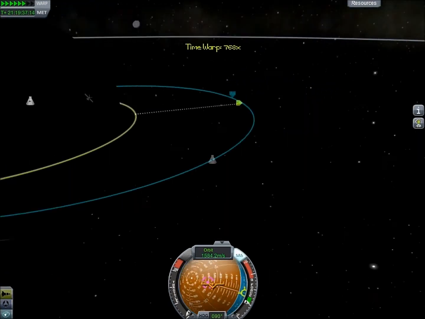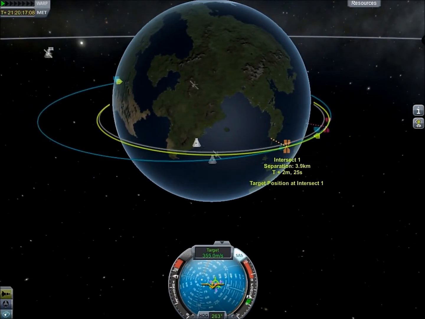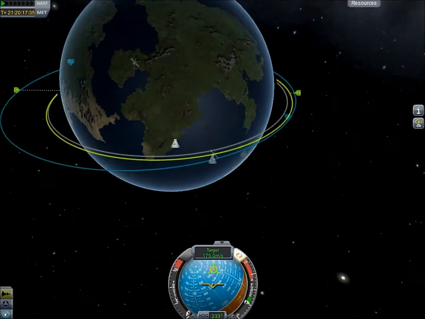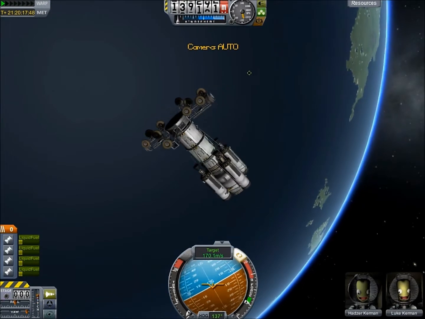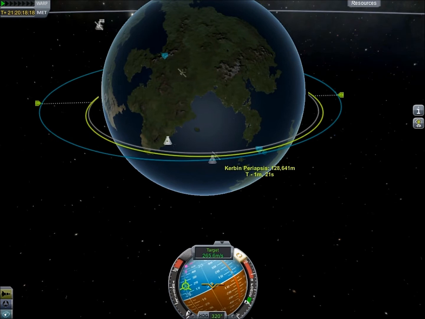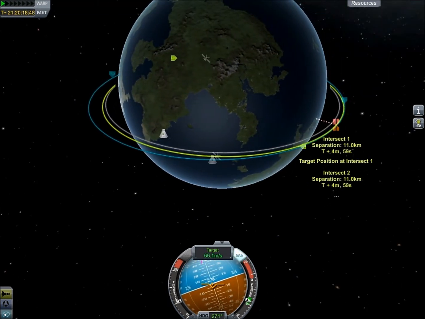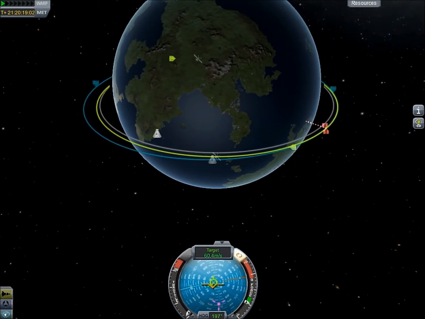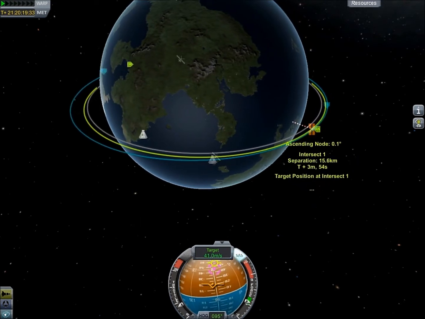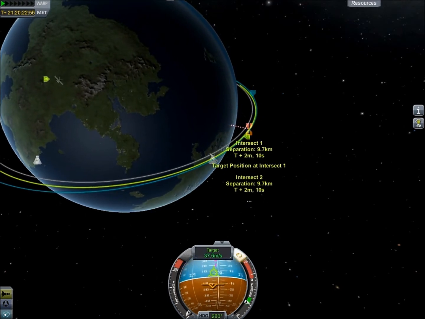So that's pretty good, and we warp all the way around until we get our close intersection, and then we have to just start slowing our speed relative to the target before our distance gets too low. And we actually lost our encounter in that process, so I had to end up burning a little bit more to get it back, but I eventually managed it. And so our first intersection is right there, and we bring it down, slow ourselves.